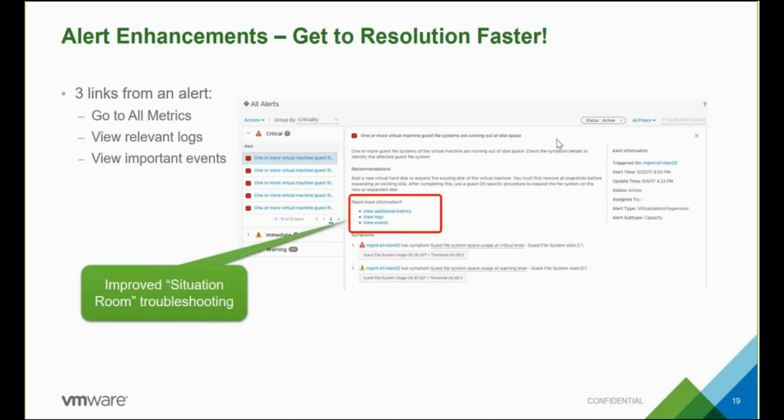And then the last part is View Events. This is where we have created an event workbench where, within vROps, a lot of events from vCenter are pulled in, and these events can tell you if there was a snapshot taken on a VM or if it was vMotioned and so on and so forth, so that you have some context around the history of that VM and the actions which were taken with that VM around the problem area.